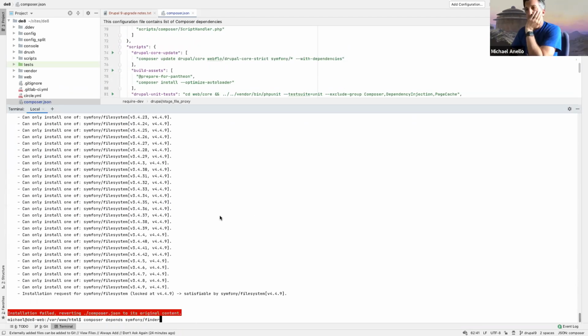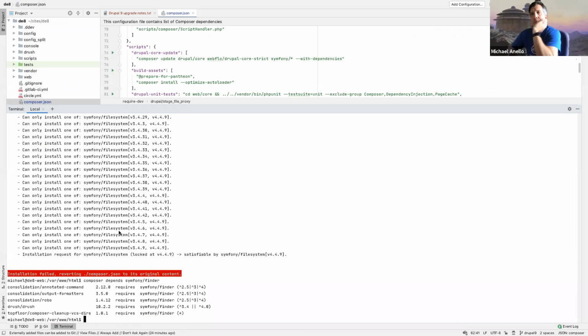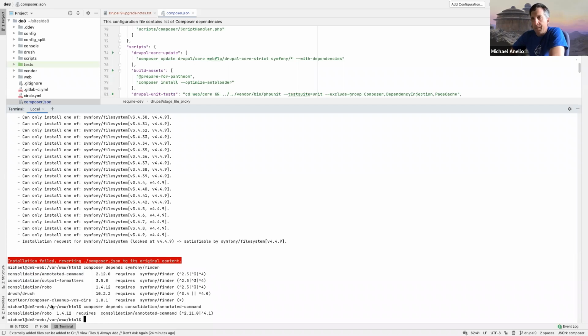And see, what I don't want to do is remove these because I'm pretty sure that these are required by Drupal core. Oh no, now what depends on that?